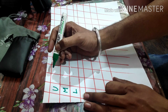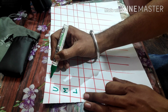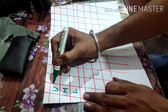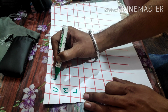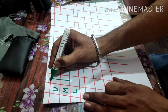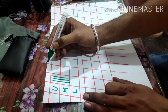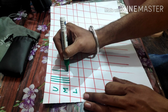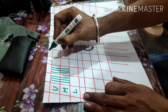All right, so what I told you in the last class is I want you to draw a slant line, exactly slant, just like this. So it goes here, slant, this is center, and then left, and then right. So center, left, and right.